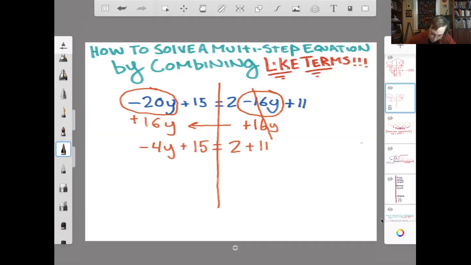Now let's look at this 2 plus 11 real quick. You've been looking at problems like that since you're probably in the first grade. Those are two like terms. You combine like terms all the time, all through elementary school. And so that's all you've got to do right here. This 2 plus 11 becomes 13. And after you do that, you should be looking at something that you're pretty familiar with. We have turned the problem into a two-step equation.